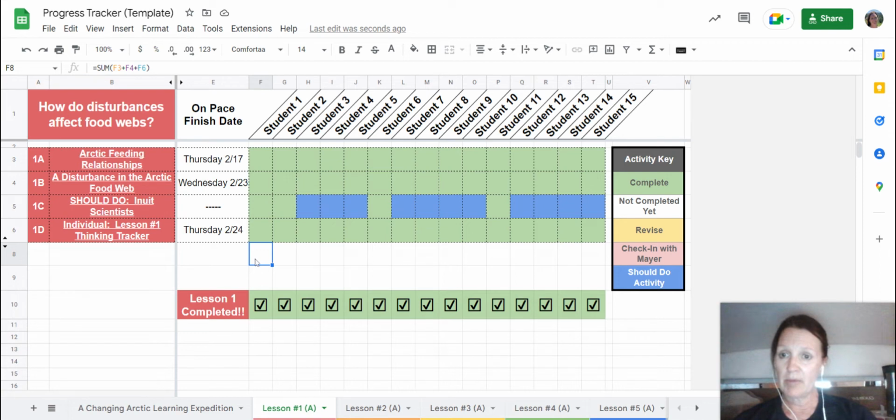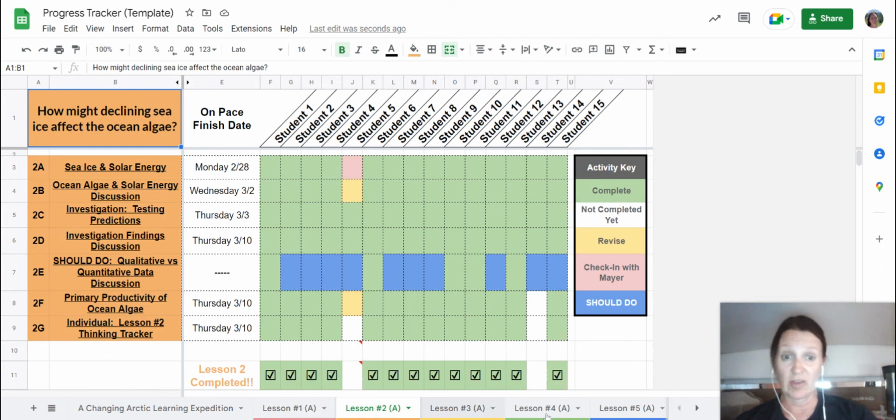I sum up in this cell right here all of the must do's. In this case, it's going to be activity 1A, 1B, and 1D. So I sum those up. And then down here, I just have a formula that if the sum equals the number of must-dos, then they automatically get a check mark. If it doesn't, then they're not going to get a check mark. So it's pretty straightforward. It's really easy for me to walk over in the middle of class and just type in a 1 after I've talked to somebody, so I can keep this updated relatively easy as I move through class. And that's kind of how it looks on all of these.